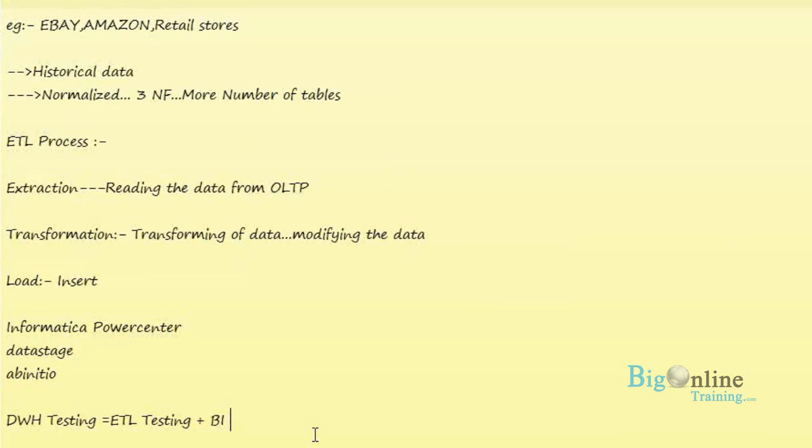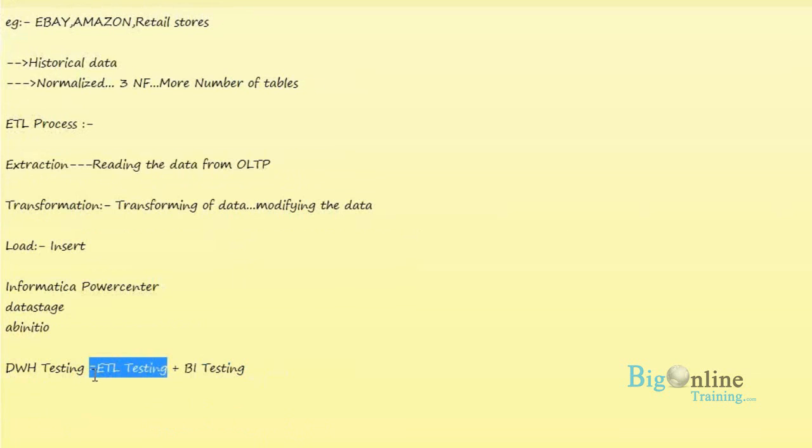We will see both, how the BI testing will be done and how the ETL testing will be done, in the course. First we will concentrate on the ETL testing aspects, and later, in the last couple of classes, we will talk about BI testing.